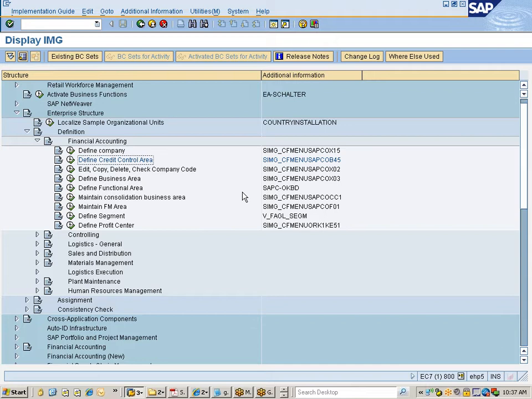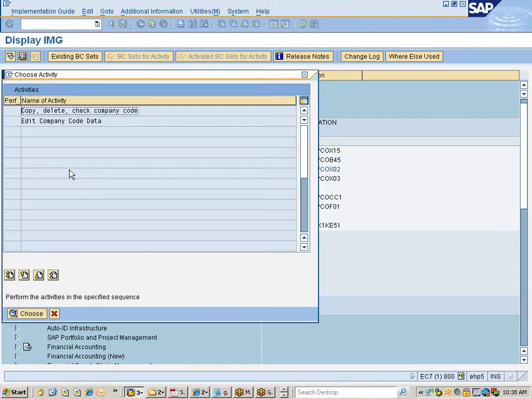There are about 6-7 points to answer this question. Okay, so in the next say 5 minutes, while we are creating company code, we will answer those questions, right? So let's go with edit, copy, delete, check company code. I'll go with this one.